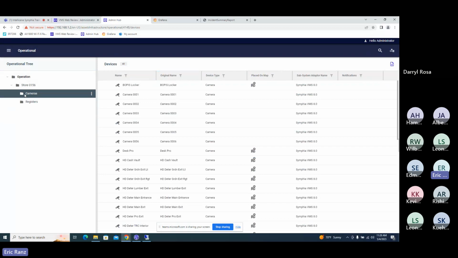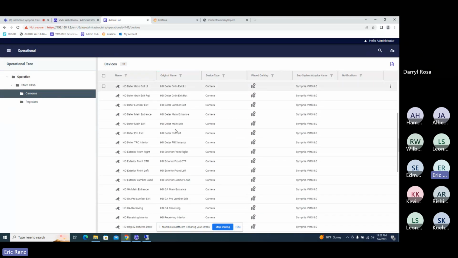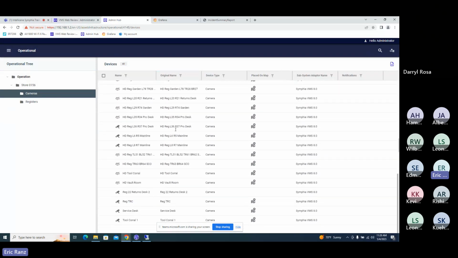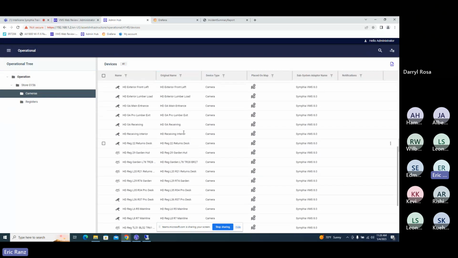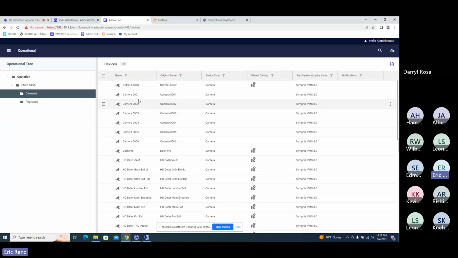So right now, looking at the camera section, these are all the cameras that are ingested into Symphia at the moment. You'll see that it tells you the name of the camera, which you can change, the original name, which it maintains in case people change names, the device it is, and whether it has been officially placed onto the map.